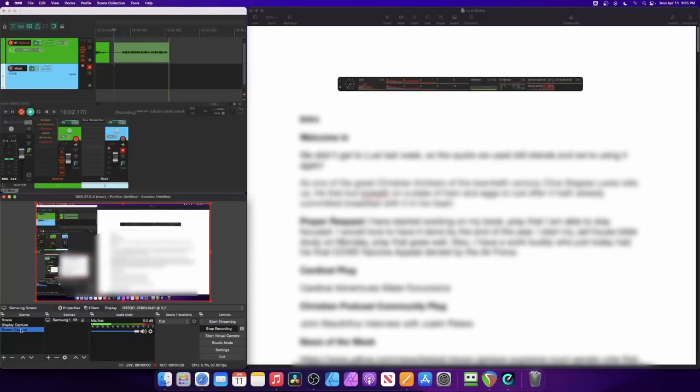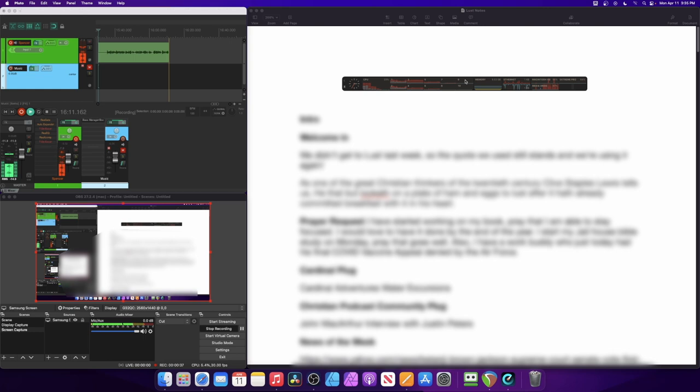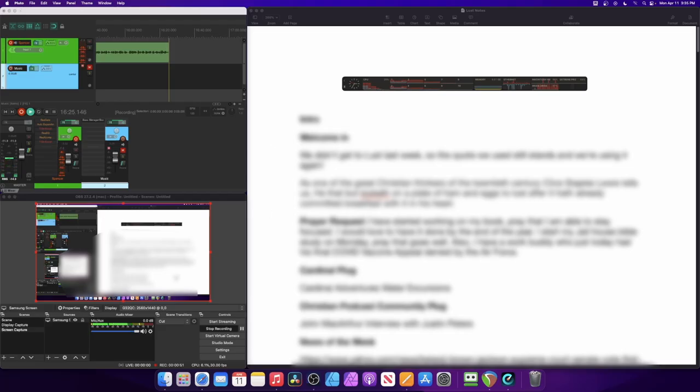So we just moved over here to the little podcasting desk we got set up, with everything hooked up and running just like we would with a normal podcast. We've got two USB LED lights going full bore, plus the camera being recorded. Jumping into the screens — right here we've got normal notes like we would have pulled up for any episode. I also have Pluto here for hardware utilization, and you can see we're sitting at about 25% CPU utilization, about nine and a half gigs of RAM being utilized right now.